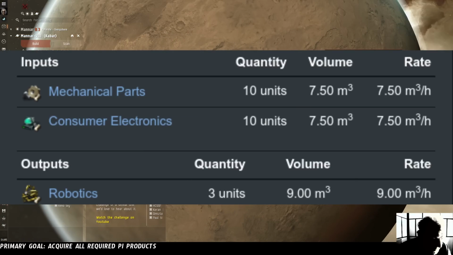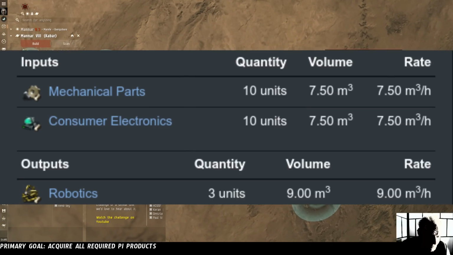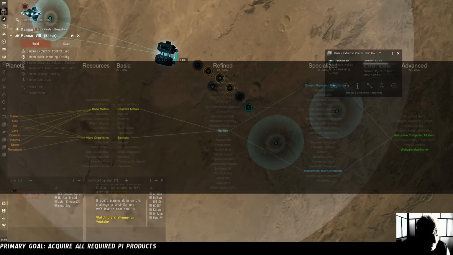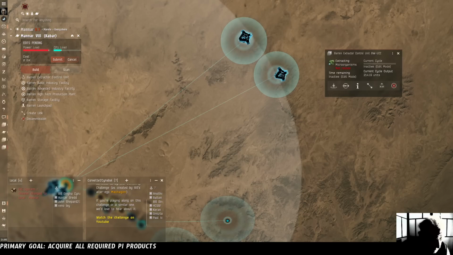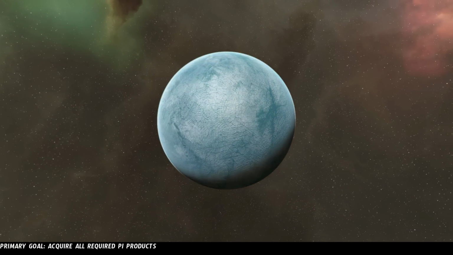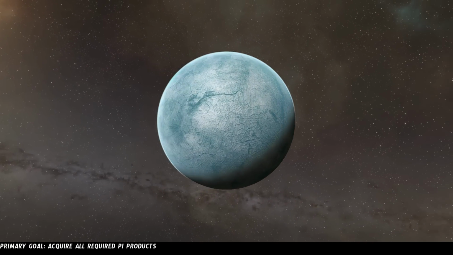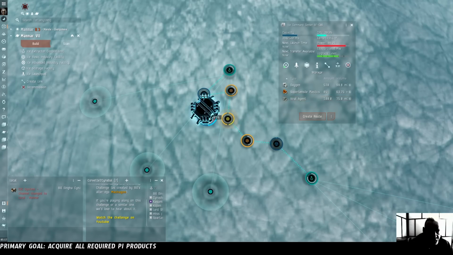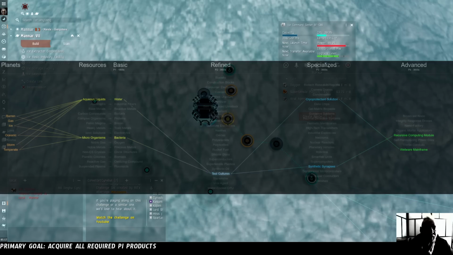You only need 2 runs of this robotics schematic. It means you only need 20 more mechanical parts, which means that this factory can switch to making nanites. Good. We might be finished all of our PI within a couple of days. Okay, we've got all the viral agent we need now, so there's only one last job that our ice planet needs to do for us before we can give all these workers a much-deserved holiday break.